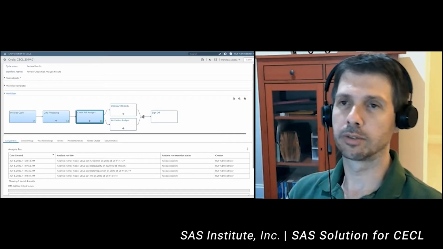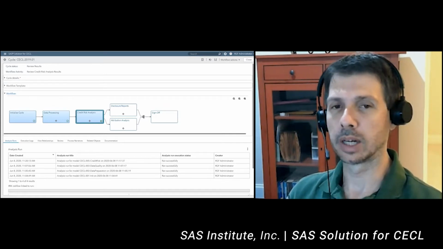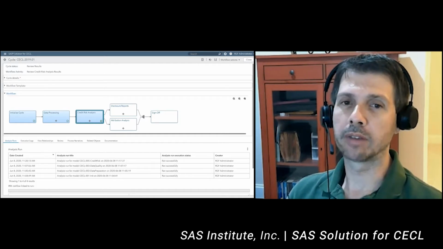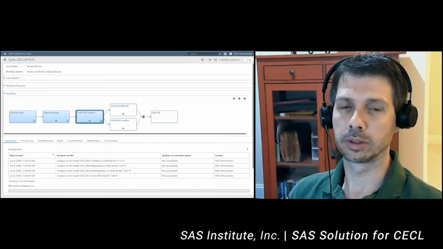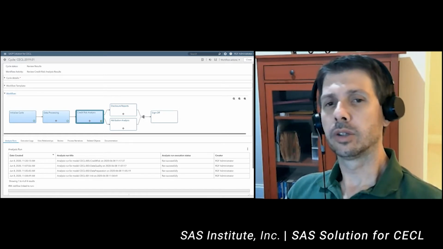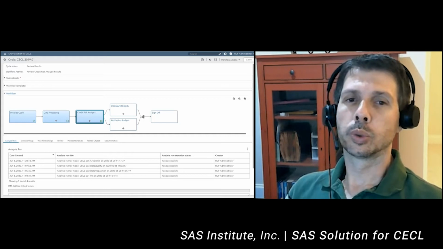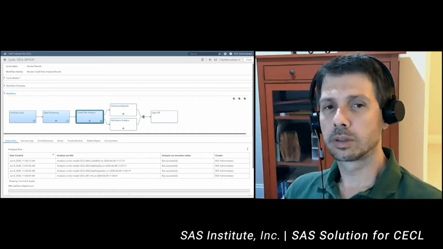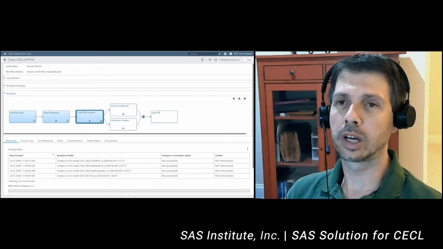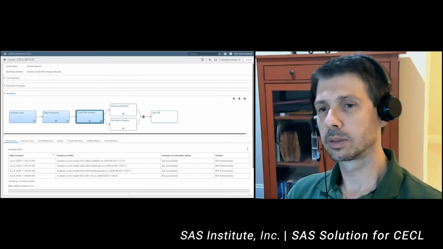When signed off, which is the last step here on the right, the workflow is locked down and serves as rich evidence for internal and external auditors. Auditors then can use these workflows to understand which data was used, which version of the CECL models were executed, including all the outputs produced by those models.